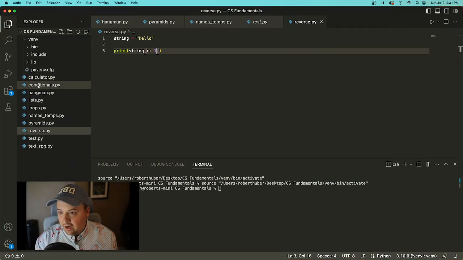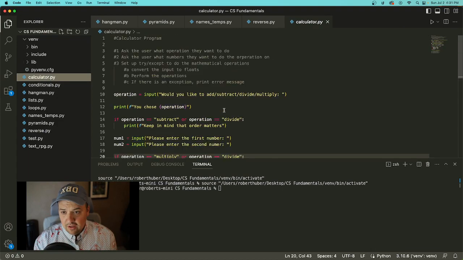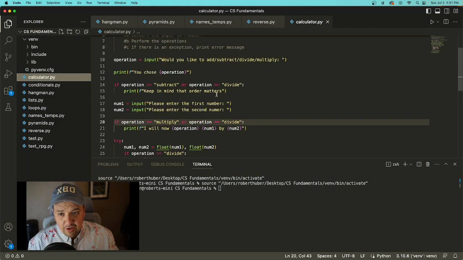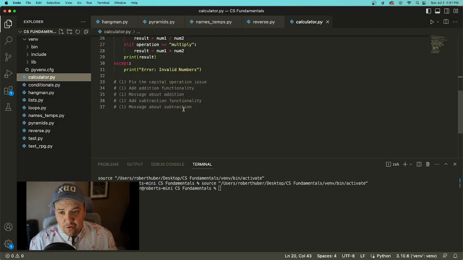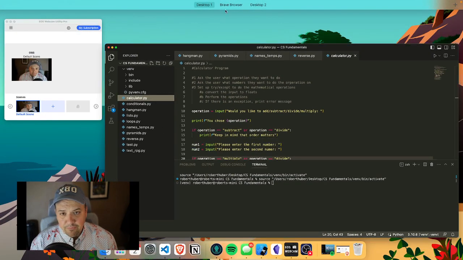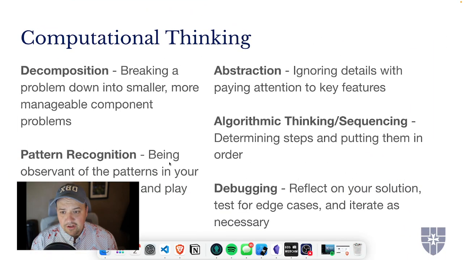Let's take a look at our calculator, for instance. This goes step by step through the instructions. The first line happens first, the next line happens next, so on and so forth, right? So that is what we call procedural programming. It's happening one step at a time. But sometimes we want to break away from that. We want to be able to have some things happen multiple times at different places. And to do that, we use these things called functions.